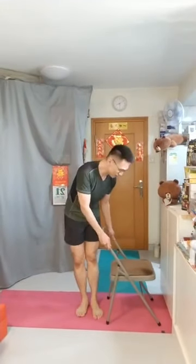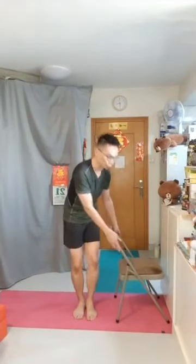Let's turn the chair by your side. I like the armrest just resting on the side of the hip. Take your left leg up. Take your left foot to your right inner thigh towards the backside. So now your left knee is really pointing to the side, opening the knee a little.